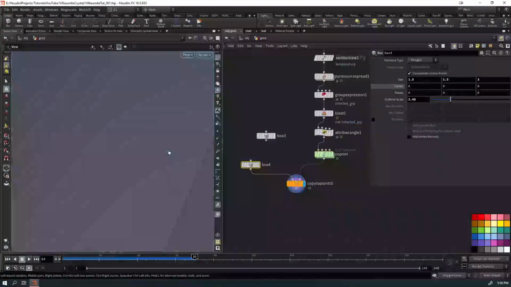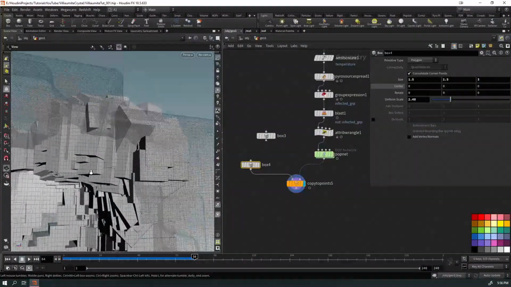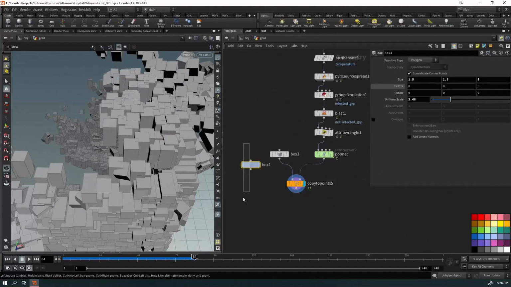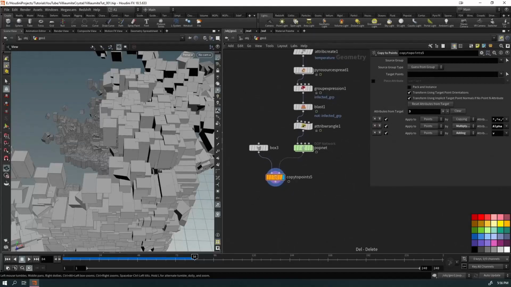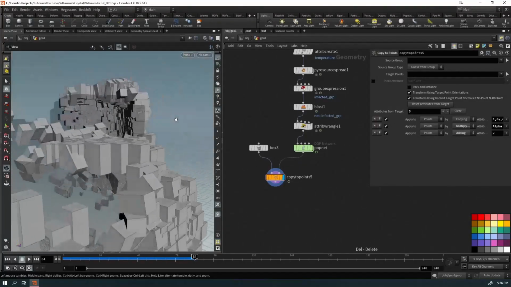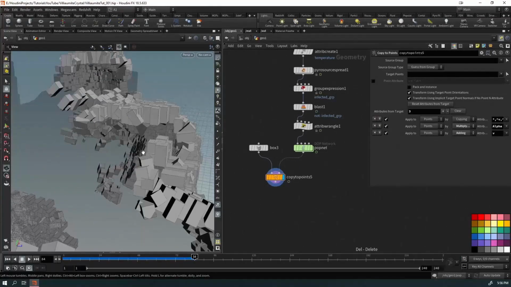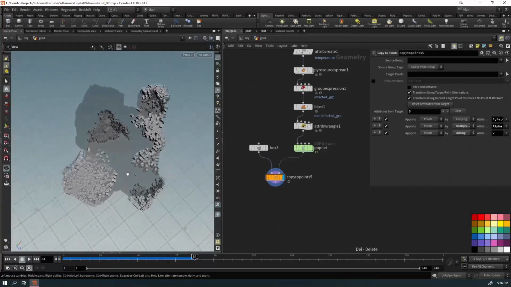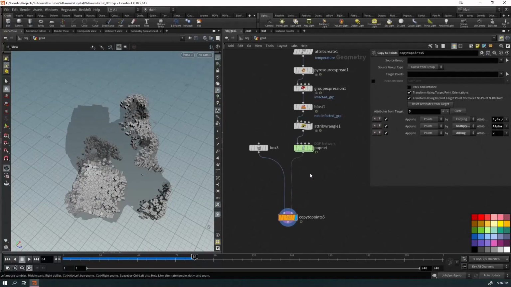And as I copy it, you can see half of it is going to be inside my geometry. And I don't want that. That's why I did it. It's not really important. As you can see, after this, we're going to actually randomize the scale and the orientation. So it's actually not that important. I just wanted to, you know, stay cleaner.